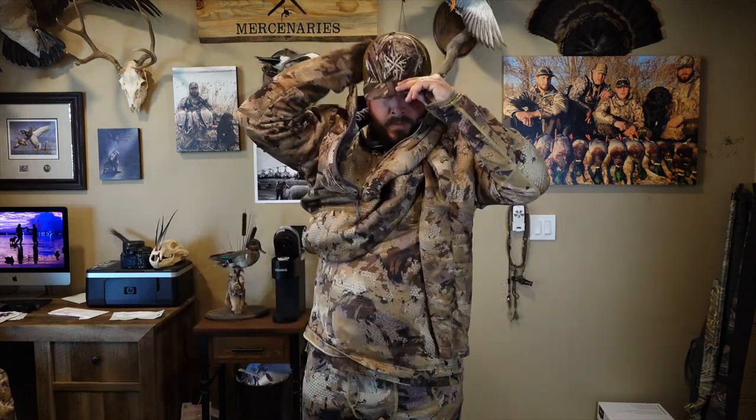I'm about to get really sweaty because I'm inside my office filming this and I'm already hot just wearing this. But I'm going to put on all the gear like I would for mid to late season. This is the Gradient Hoodie and this is one of the most-used pieces I probably have once it gets down into that 40 or below temperature. I wear the base layers underneath, and the Core Lightweight Hoodie is really not giving me warmth — I'm just using it for the hood and as a layer I can take off if I get hot. But this Gradient Hoodie from 20 to 40 degrees is always on me.